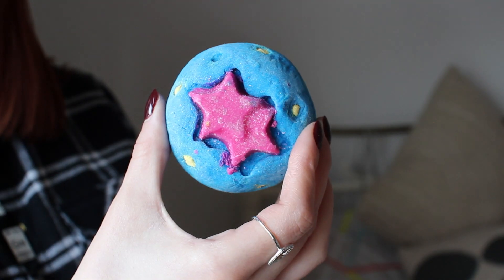And then I bought the Big Bang Bubble Bar. It says: 'Start your evening with a bang, not a whimper, and treat yourself to a colourful bubble bar filled with softening avocado butter, zesty grapefruit oil, and refreshing lemon myrtle oil.' It's this cute little blue bubble bar with a pink star on the top, and it also has little bits of glitter in there. That smells really, really nice. I think I can smell the avocado, but I'm not sure what that other smell is. Excited for that!